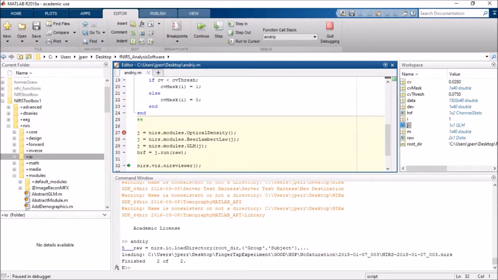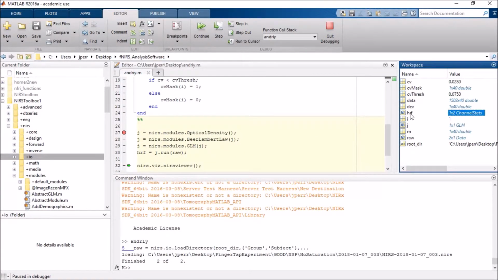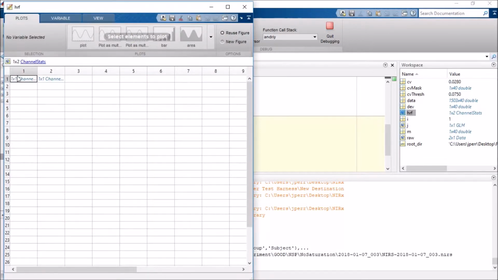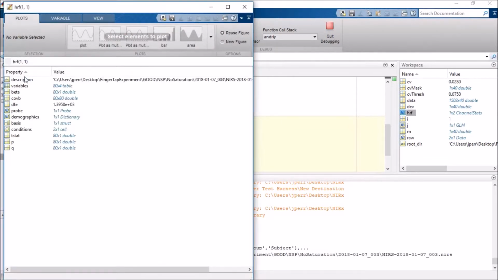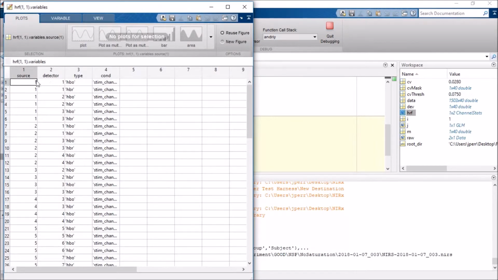And now I've run it on 2 data sets because remember I had 2 .NIRS files in my folder. And now I have an HRF channel stats variable or object. So I can open that up, and you'll see I have 1 and 2. That's for each data set. Here you have the variables, which if you open that up, you'll actually see source, detector, hemoglobin type, and the condition.